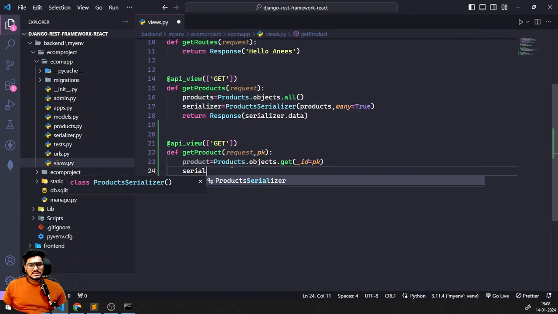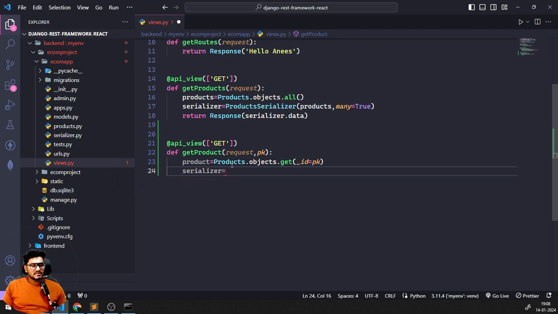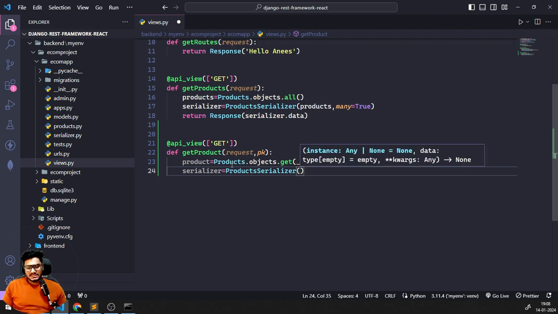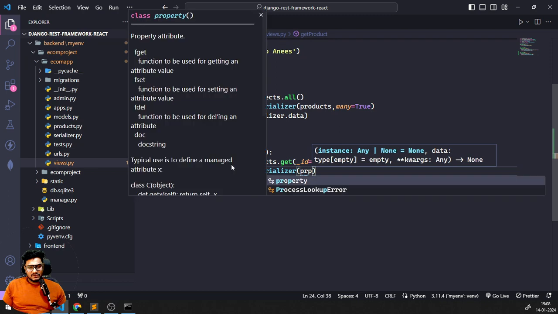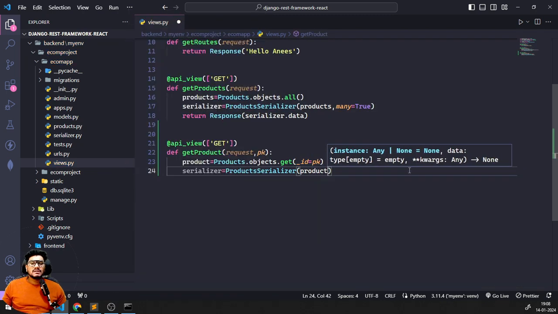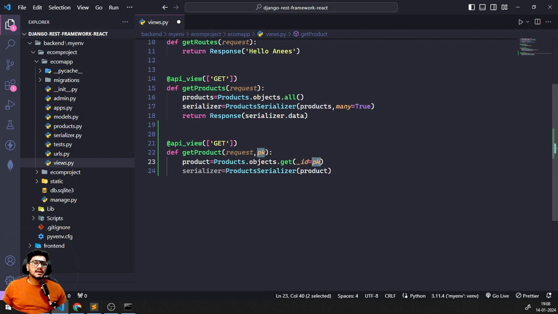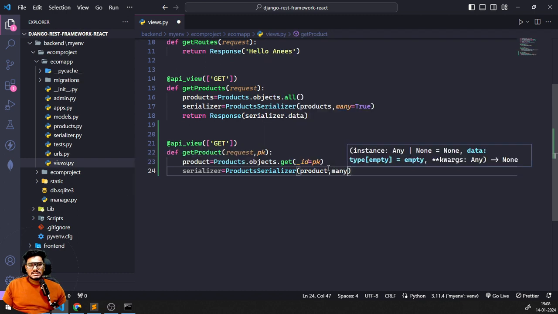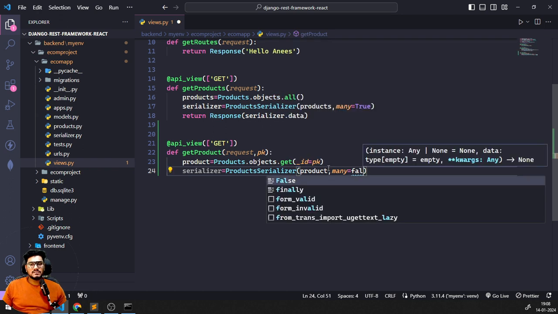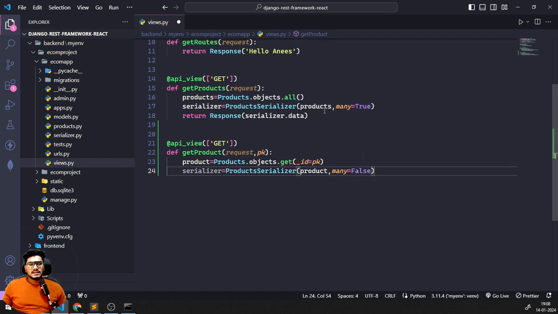So I'm going to apply the serializer over there. So serializer equals, basically from the same ProductSerializer, I want to get this specific product which is matched with this specific product over here. So one ID will have one specific product; based on the primary key the product is going to be returned. In this case, many equals True becomes, I'm going to put a comma here, many equals False over here. So it will be False here. Then I'm just going to return serializer.data. I'm just going to copy this and paste it over here. So it is just going to return the serializer data.